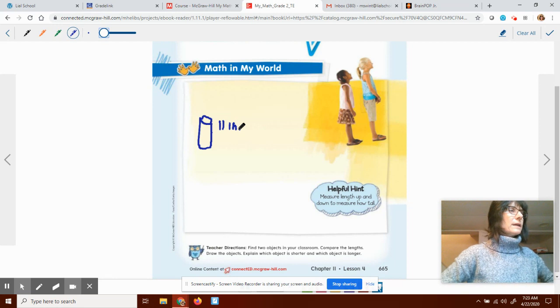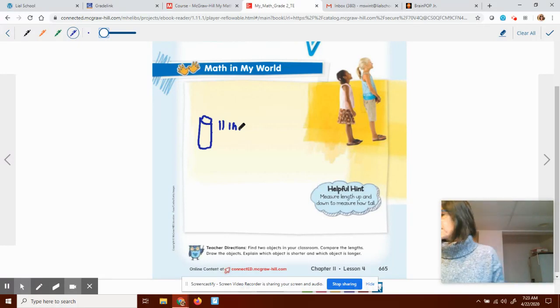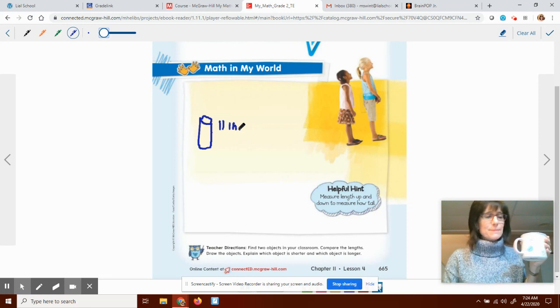All right. Looking at my house, let's see what else Mrs. Swin has. Oh, I have a cup. Well, Mrs. Swin's cup is her coffee cup. One moment, please. I need to take a drink. Man, that hits the spot this morning.